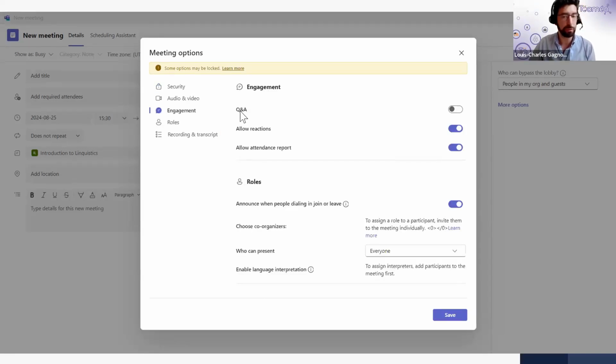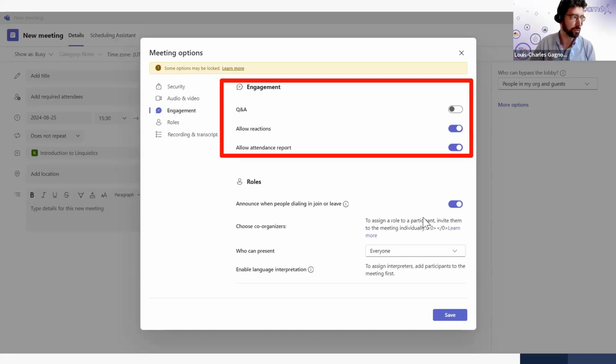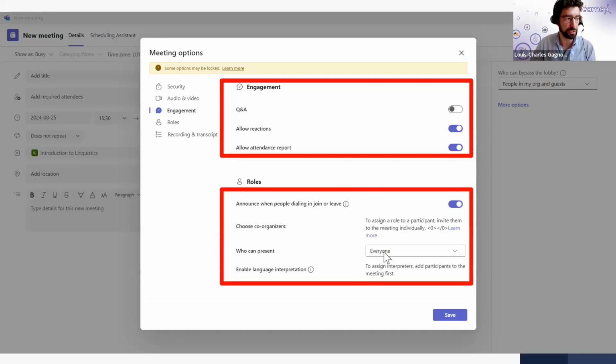You have the option during the meeting, a bit like a Q&A. So if, for example, a student has a question, you can enable the Q&A. So basically they post questions, you see them on your Teams meeting, and you're able to answer as you go on. Do you allow them to put reactions? And do you want to see the attendance report of the meeting, how much time, what time they came in? We will see that a bit later on. So engagement, and you can choose who can present. Is it everyone or specific teachers?